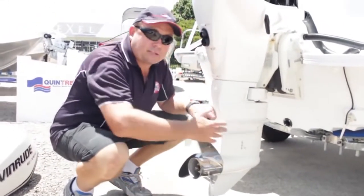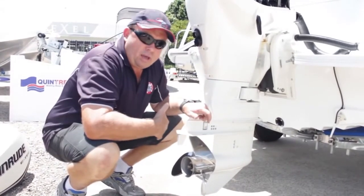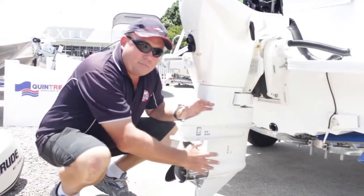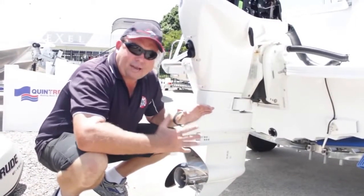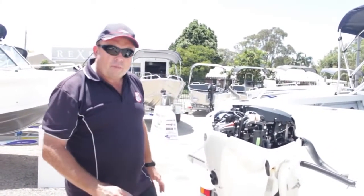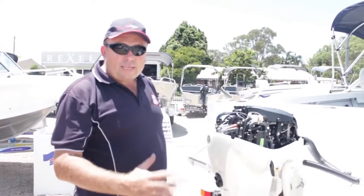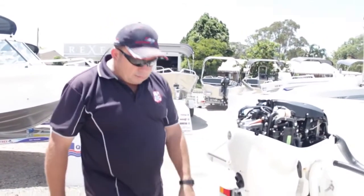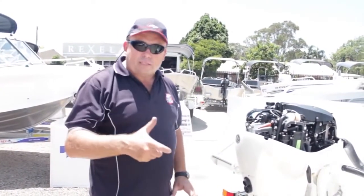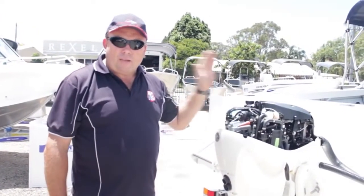If you have a look down at the bottom here, you'll see the shape actually cuts through the water. This Millennium Blade hull traditionally turns like a roller coaster, so to hang on it needs that gearbox torpedo to actually act like a rudder — it stops the boat from letting go. Most four-stroke brands have little tiny torpedoes, so they let go, break free, and cavitate quite easily. We run a stainless steel propeller to give you a big blade area that actually bites through the water to give it more push.